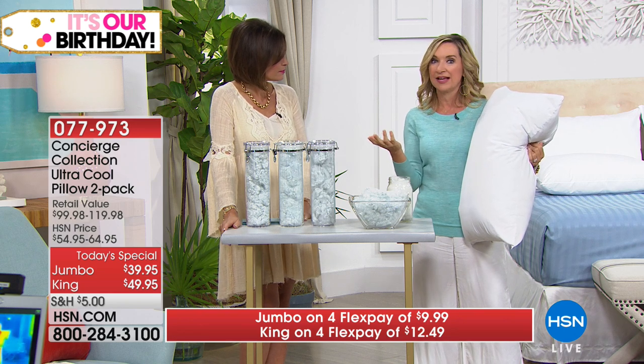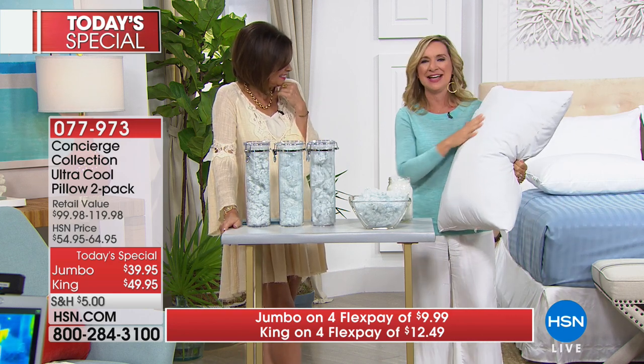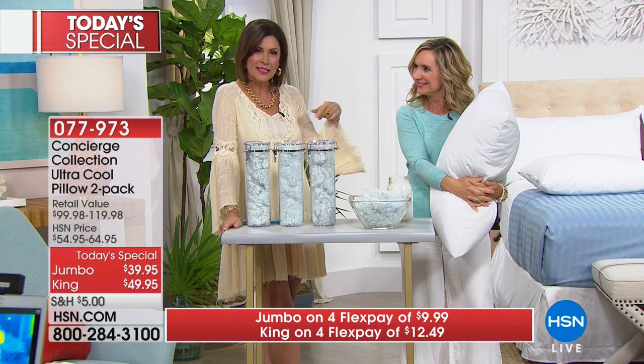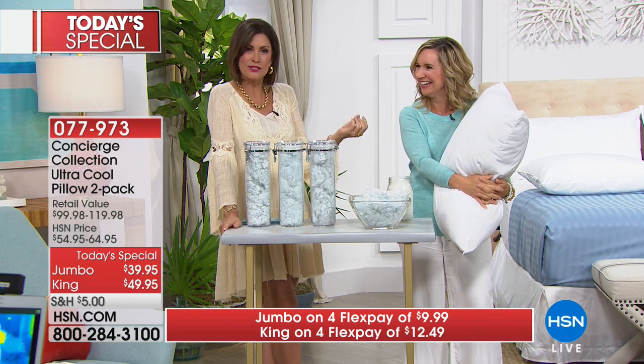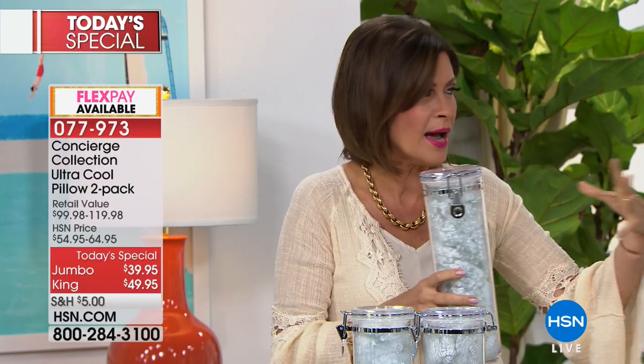As I lay on the pillow it really levels out, and I wake up in the morning without having woken up in between — it really keeps you comfortable. It's designed to cyclically give you that balanced, comfortable night's rest. I have never ever seen a demonstration like that with a pillow — has anyone ever shown you the technology that actually pulls heat away from your head and transfers it into a pillow? To see the red heated part and the blue in that pillow — even in just the fill — this isn't a trick, it's technology that is going to work to keep you cool.